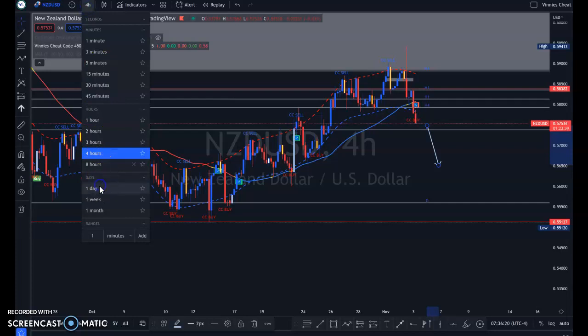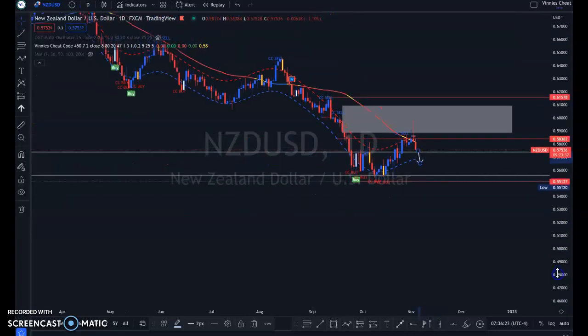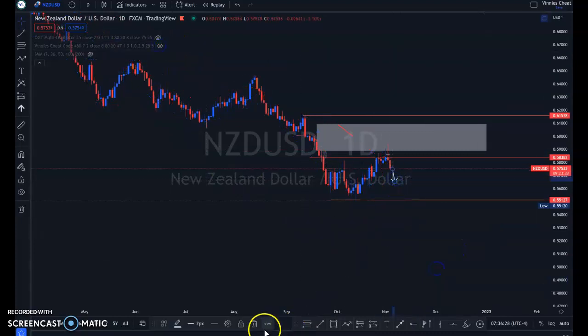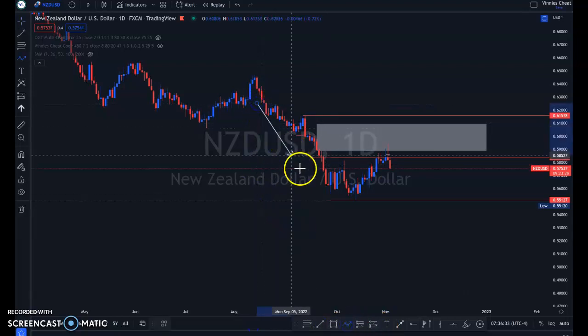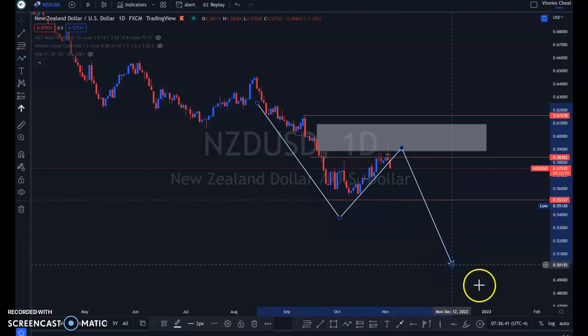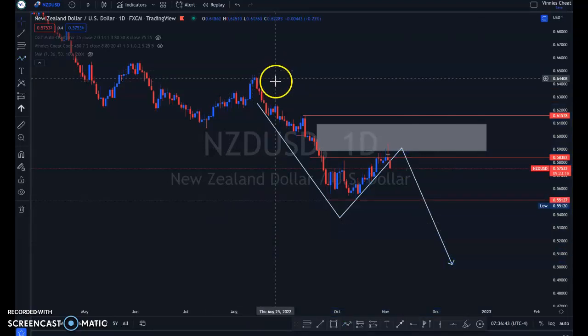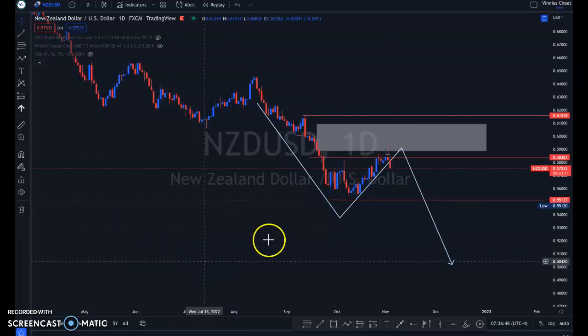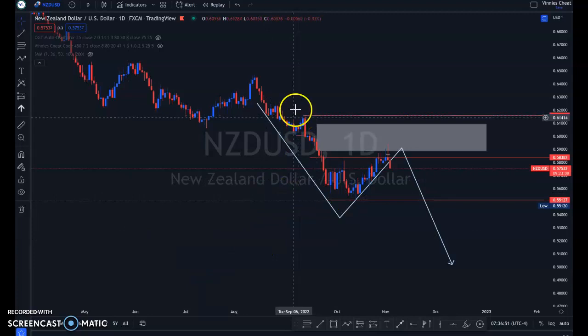All right, so let me show you on the daily time frame again. Let me turn the indicator off so you guys can see this clearly. This right here, guys, is the impulse. This will be the correction. Now we're looking for price to impulse again. It's just that simple. You're either trading the impulse or you're trading the correction. Know where you are in the market. Drawing your trading ranges helps you to know where you are in the market and in which direction you need to be trading.